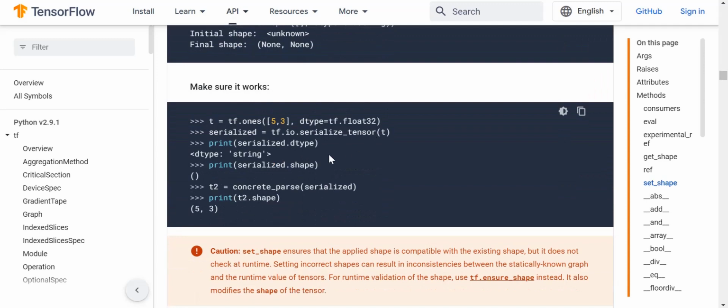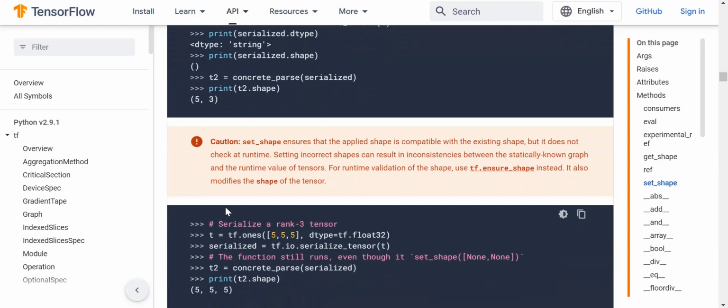So suppose you had this tf dot ones, so you created a 5, 3 array of ones, then you serialized it, so you can have a look at the data type of the serialized tensor. You can also have a look at the shape of the serialized object, but once you create a parse from the serialized tensor, you get back the shape information.